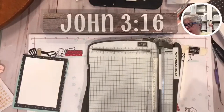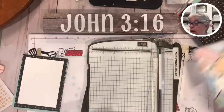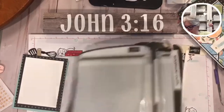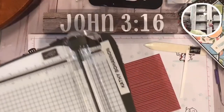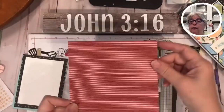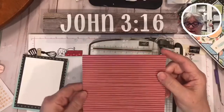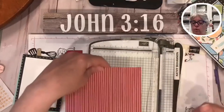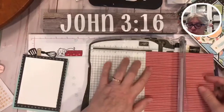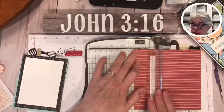Oh, I thought I kept my little red piece. Hold on. I know I did. I just got to find it. Or I didn't. Come on. I thought I did. Oh, there it is. Silly me. Okay. Let's see. This is a go this way or that way. And I want it to go this way. So I'm going to cut this strip. And this is just my own idea here. I'm going to cut it at 2 inches.